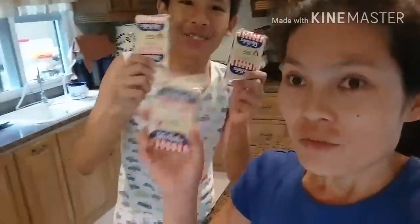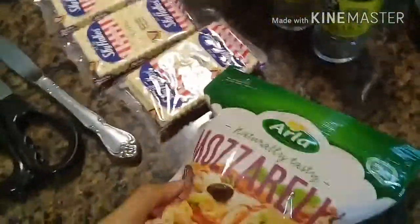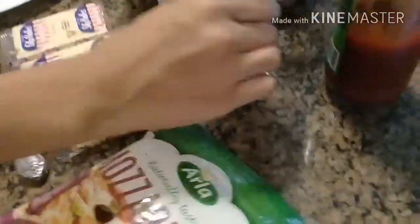Okay. We're gonna make sky flakes pizza. Using sky flakes, 3 packets. Mozzarella. Italian seasoning. Del Monte ketchup, original blend.